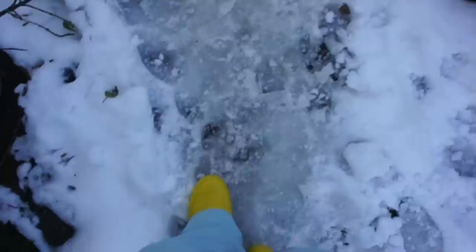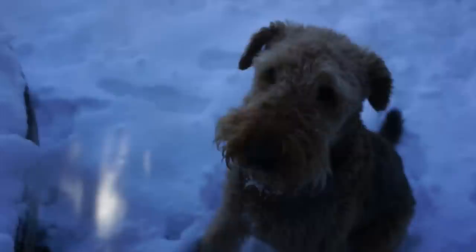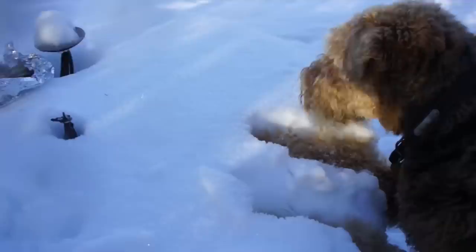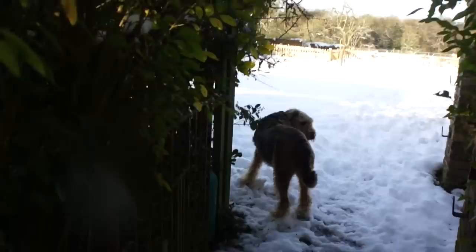You ready, Margot? We're going to go outside! Whoa, that's so slippery — it's so glittery as well. It's never usually this cold in England. Look at Margot! Margot, what are you doing? Oh, she found some meat. I'm sorry, I'm not giving it to you. She really wants it but I shouldn't give it to her. The whole time I've been out here she's been sitting by the meat waiting to be given it.